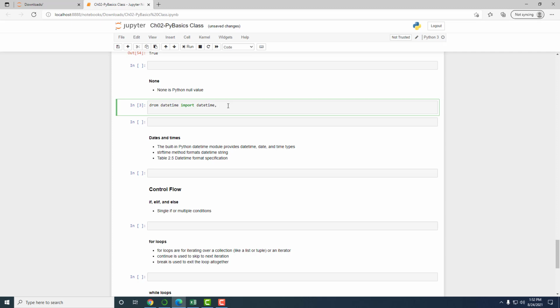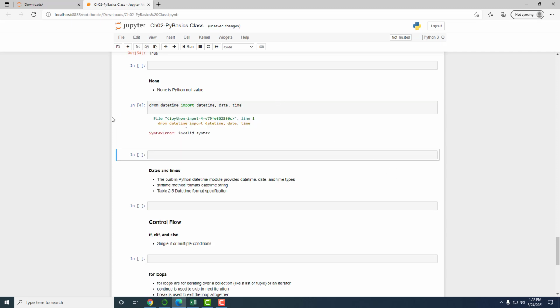If you look at the notes, we're going to import three of them: date, time, and datetime. We're going to import only those three functions. I have a typo here.